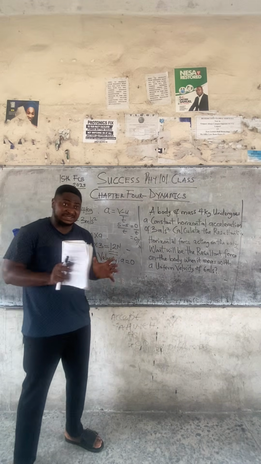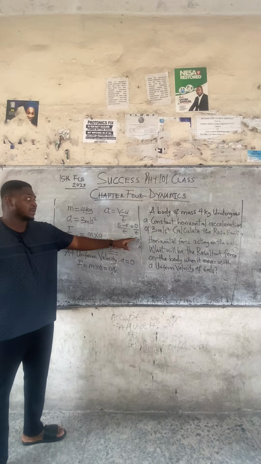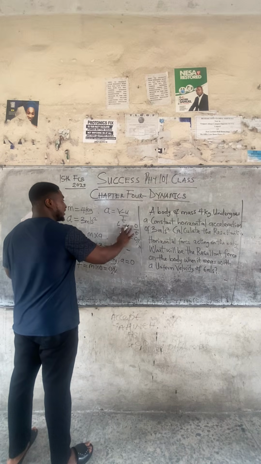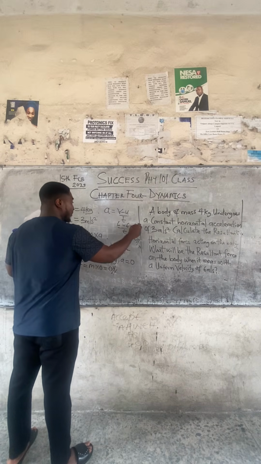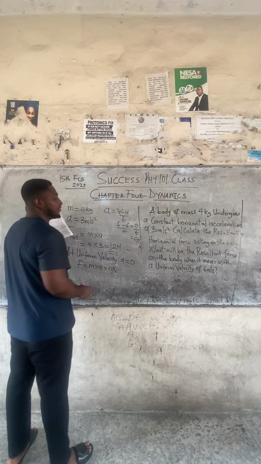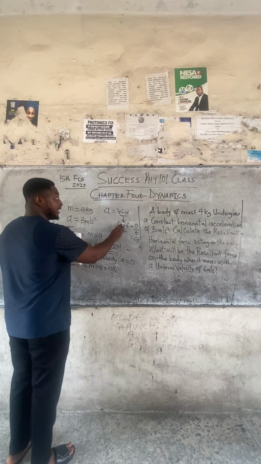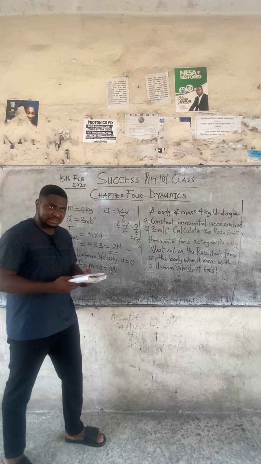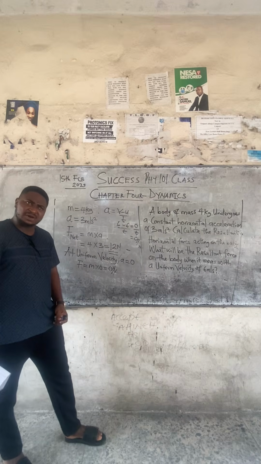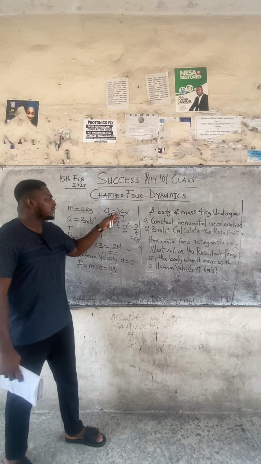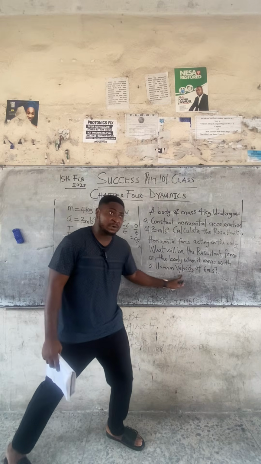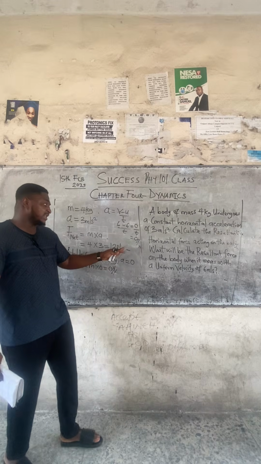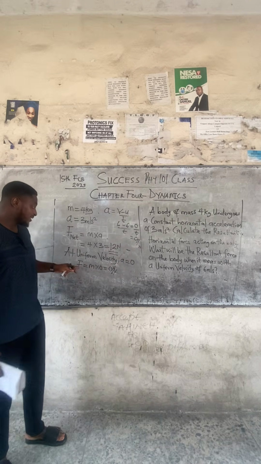And if the velocity remains the same till the end, it means the acceleration is 0. Let's even use it. Final velocity V is 6, initial velocity is also 6. 6 minus 6 is 0, and 0 over time is 0. Acceleration is the change in velocity per unit time, but if there's no increase in velocity, acceleration is 0. If it is moving at uniform velocity, there is no change in velocity. Therefore, acceleration is 0, and my force is also 0, because force is mass times acceleration.